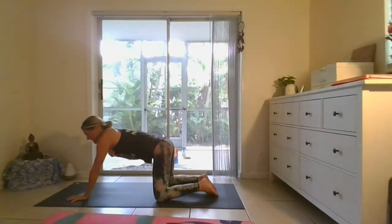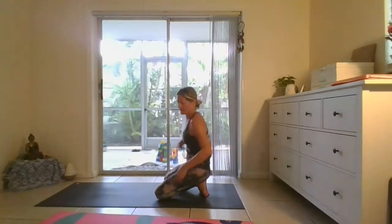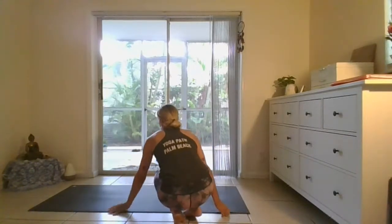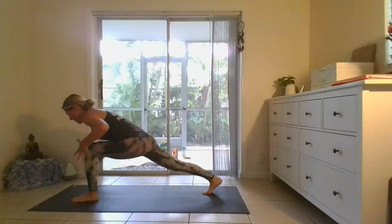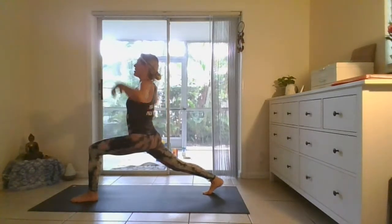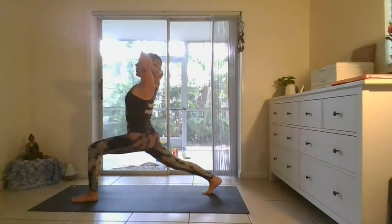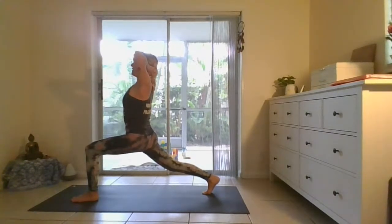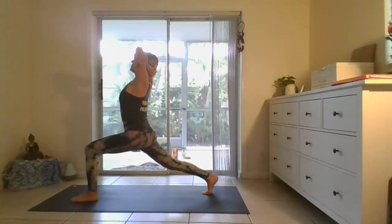Inhale, begin to rise up. And exhale, downward facing dog. Good. Inhale, left foot steps forward, crescent lunge. Bend the knee, ground the feet, reach the arms. Interlace the fingers, hands to the back of the neck, base of the skull, open lift. As you're going down through the feet, find that inner thigh hugging. Good. Working that openness to the front of the right hip. Thigh, lift the chest.